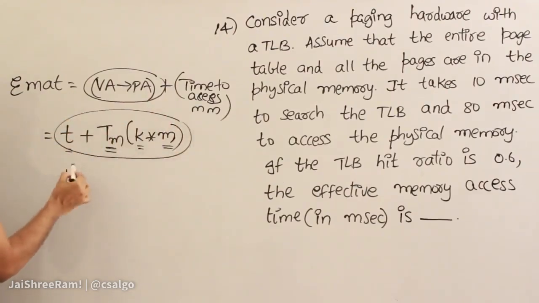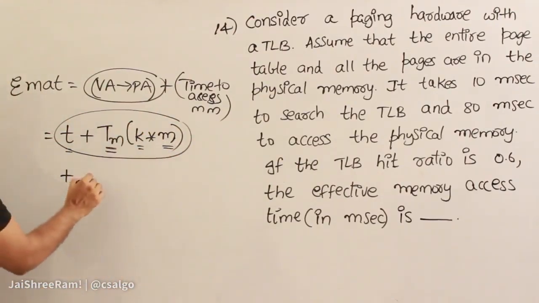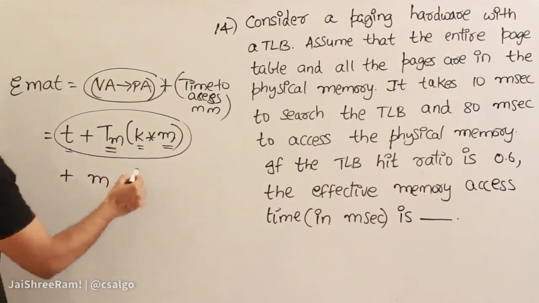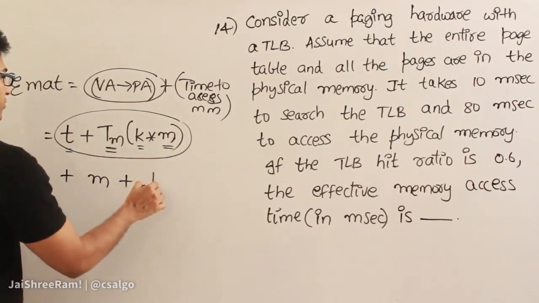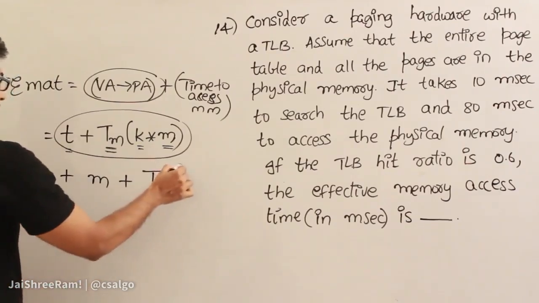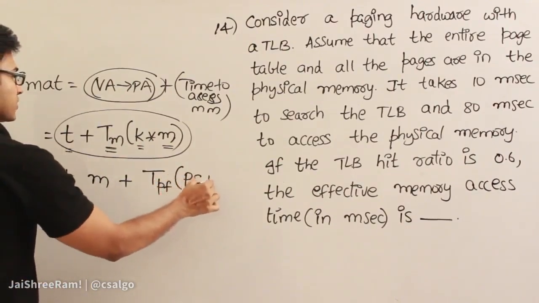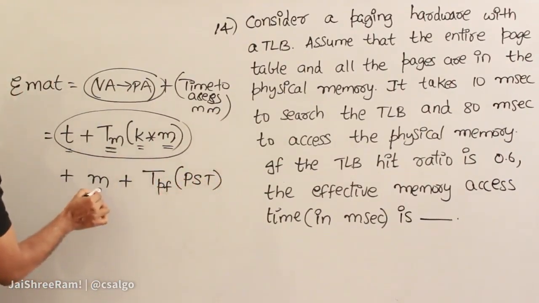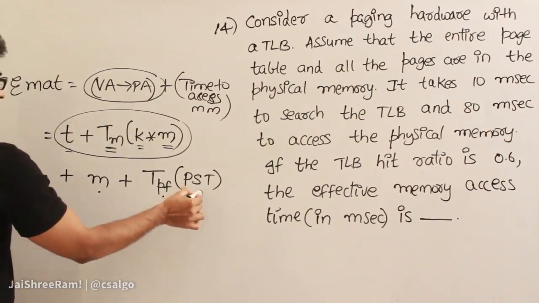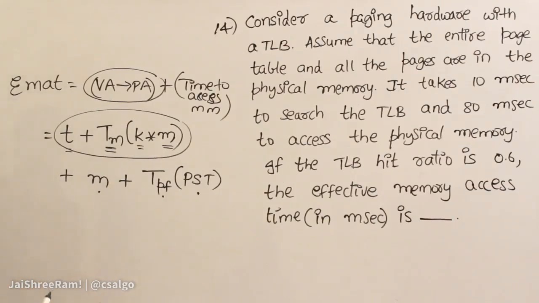And next you have to go to the main memory and access the physical address, right? If m is the time taken to access the physical memory, then in case there is a page fault, let us say the page fault rate is TPF, I have to go for the page fault service time. So this is the time taken to access the main memory, and in case there is a miss in main memory, which means a page fault, then I have to go into the secondary memory and get it. For that, the time taken is this much times the page fault rate.